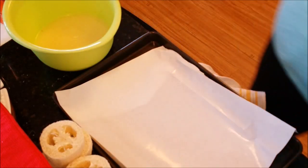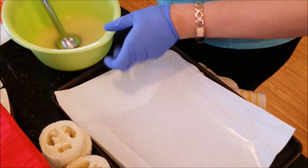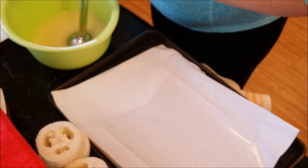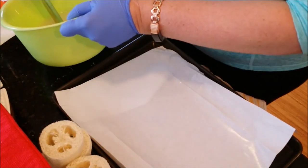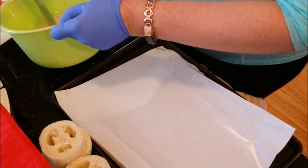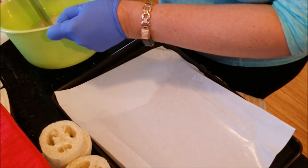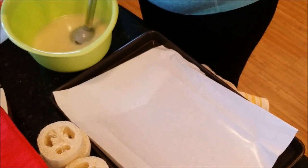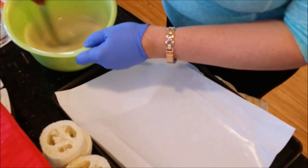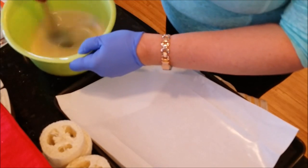They will turn brown because of the vanillin content of the fragrance, so they will turn brown. We're going to get this mixed — I've been wanting to do this one for a while and I finally have the time to do it. So mix that in. It smells so good, I love that chocolate drizzle fragrance.